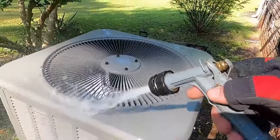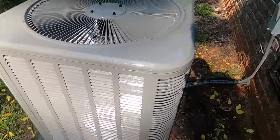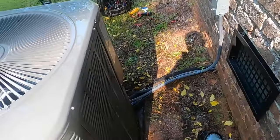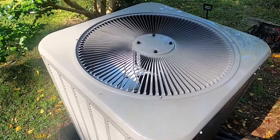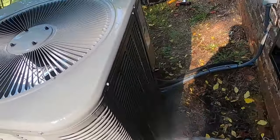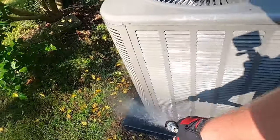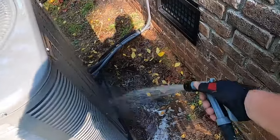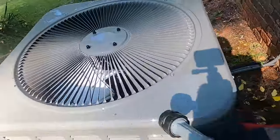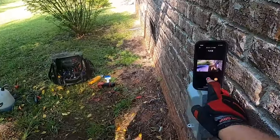Sometimes I have a brush, a larger one like a car wheel brush. Especially the package units, where the top of the package units are always mildewed sometimes, as they sit under trees, and I'll brush that down, clean it all up the best I can. Try to make it look worth something. Just leave it better than you found it anyway. So let's go get this thing turned back on.